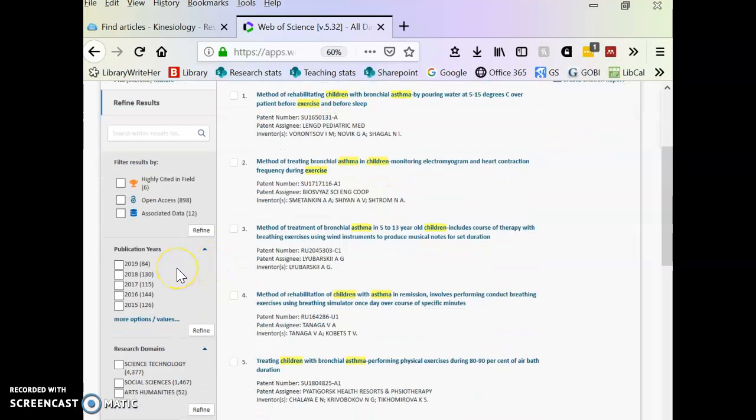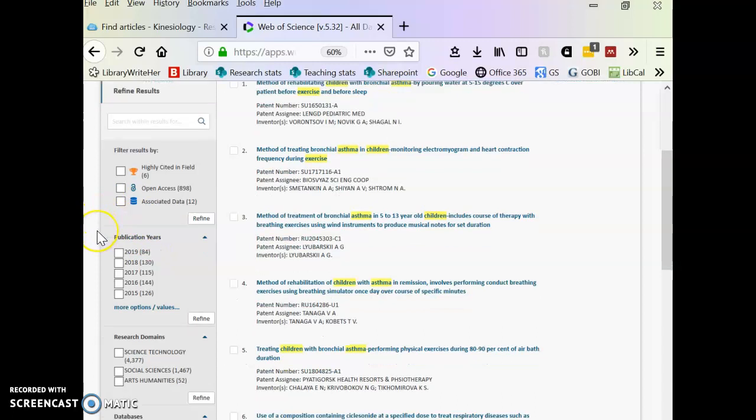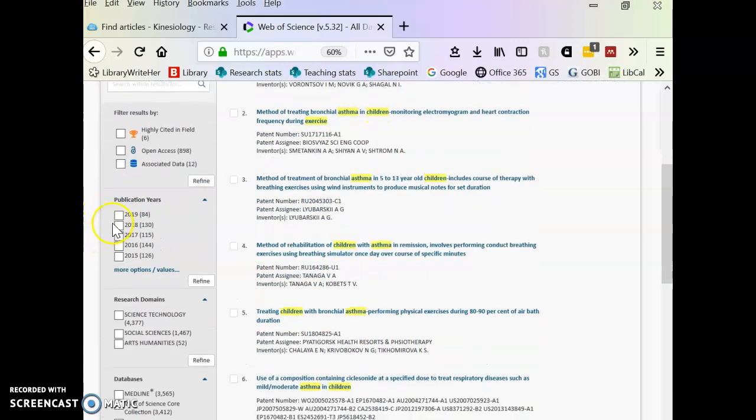Filters or features or limits are some of the words that are used for these items on the left-hand navigation menu that gives you options for refining your search. You could select, for example, perhaps only articles from the past 5 years. Often it is very important when looking at health topics to look at recent research because treatments change so rapidly.